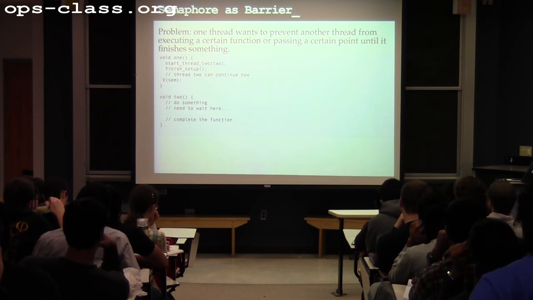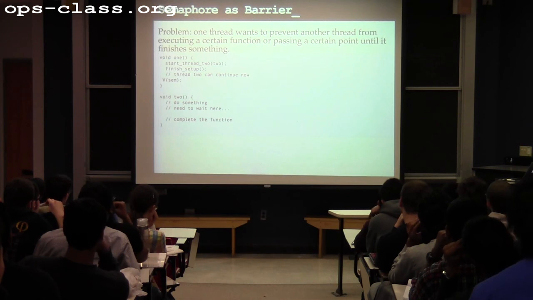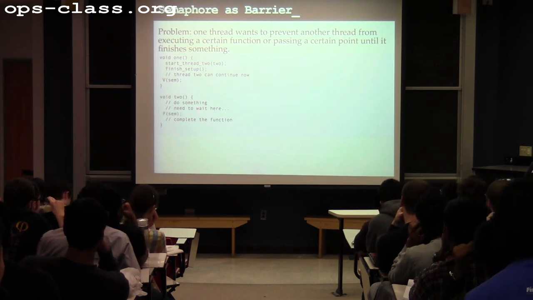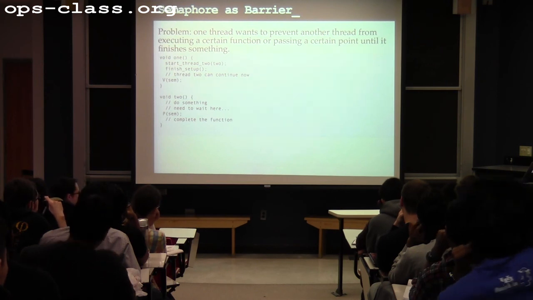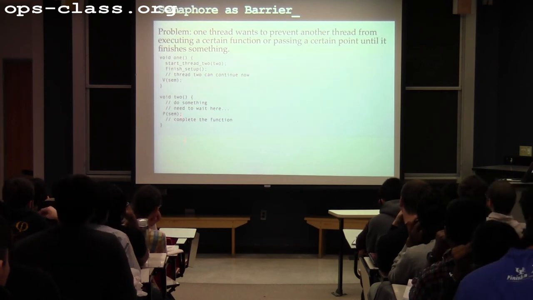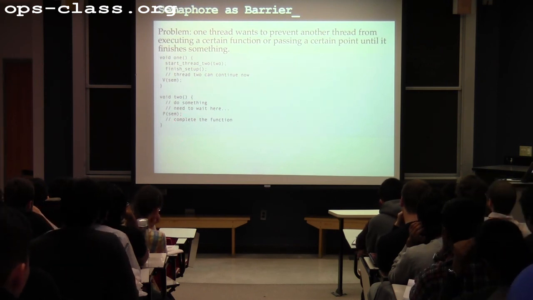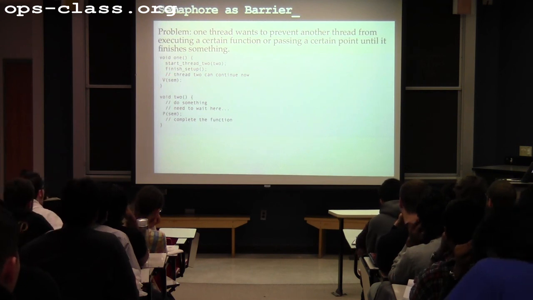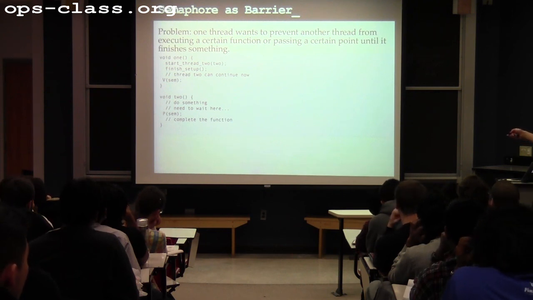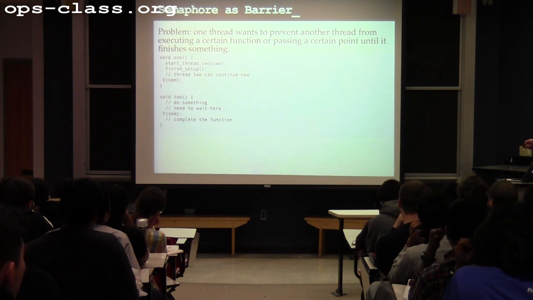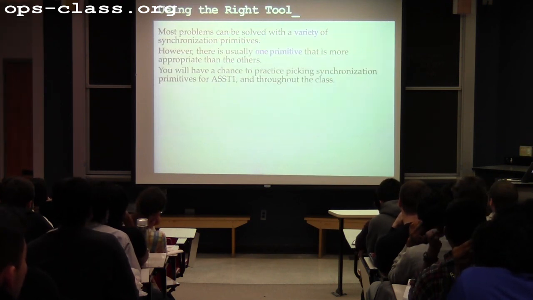So I create a semaphore, I initialize it to 0. Thread 2 can do a bunch of other stuff up here. But before it completes, or before it does any other stuff that it can't do before I do this finish setup stuff, it calls P. And this will block. And the nice thing is, if thread 1 runs first and calls V, this will fall right through. If thread 2 runs first and calls P, it'll block until thread 1 finishes. So this is a nice design pattern.